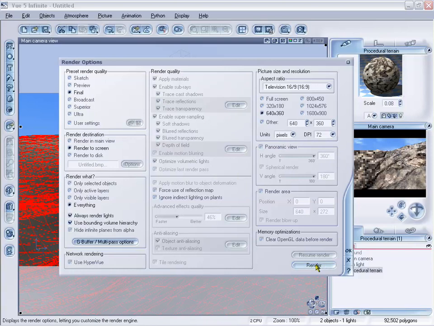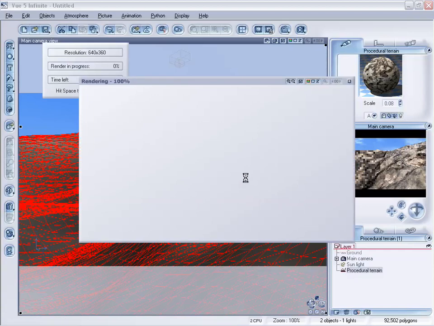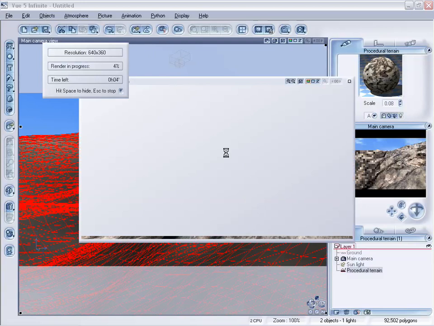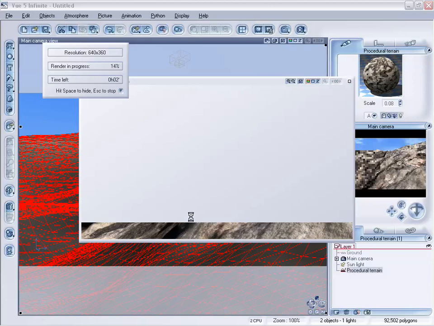We can also click render in this view, and now you'll see it pops up, and it's going to render from the bottom up. Before, as we were seeing, we got a very pixelated look, and then it would go down and double the pixels as it went. But with this final render, or any render higher than preview, you're going to get it from the bottom up, and it's going to render the complete pixels at a time. And I'm just going to go ahead and pause it now and wait till it's done.